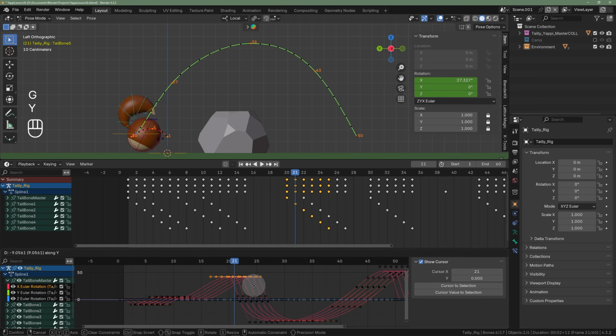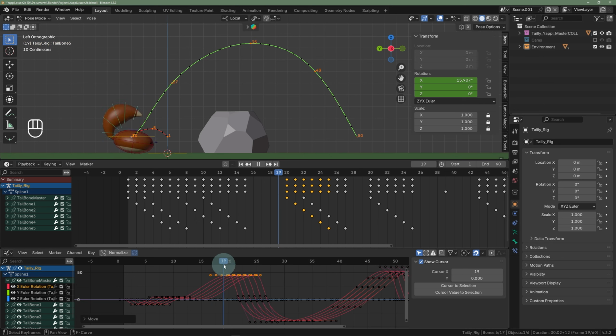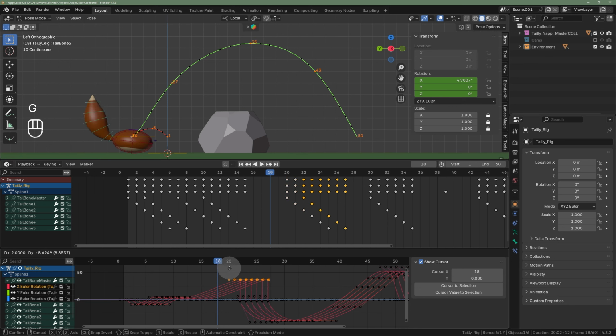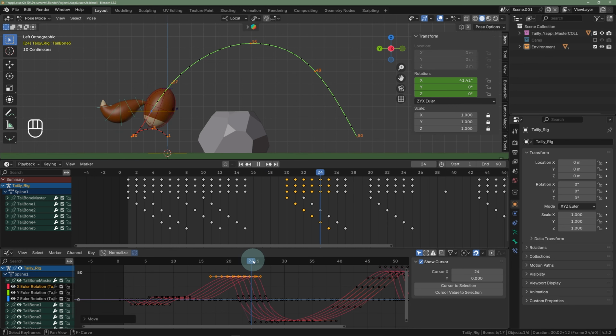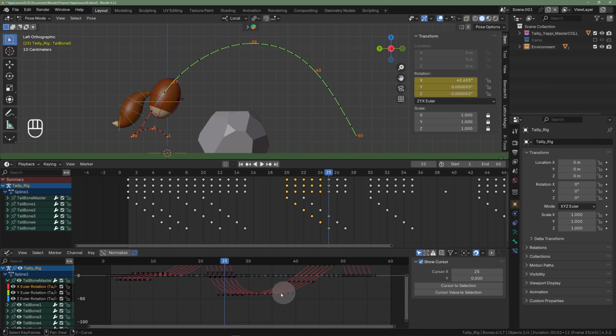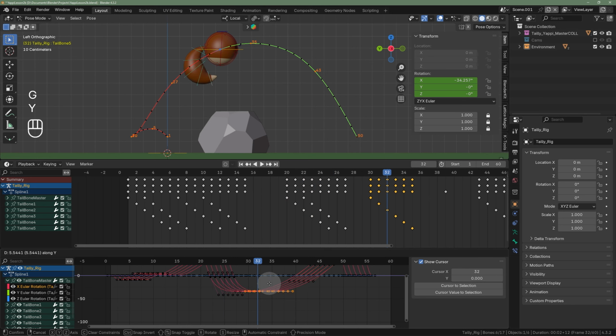For now, since we are saving time, so even the lower bit too is extreme. G Y a little, this, and then the lower bits as well. G Y, okay.